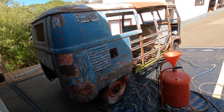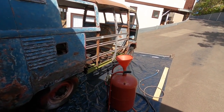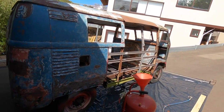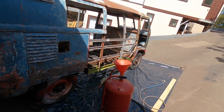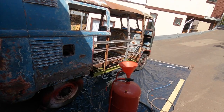So in an attempt to siphon up a bit of the garnet that I'm using, I've just put a bit of black plastic down. It's not big enough, and that's all I had. And I figured I've got about probably 10 bags of garnet anyway, so if I waste a bit, I'll waste a bit, no big deal.